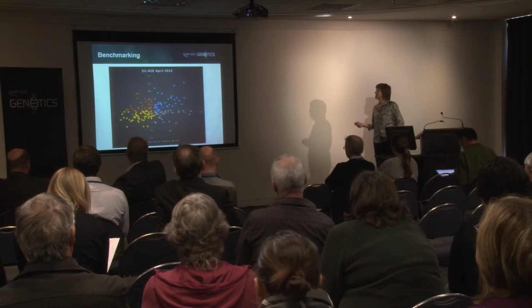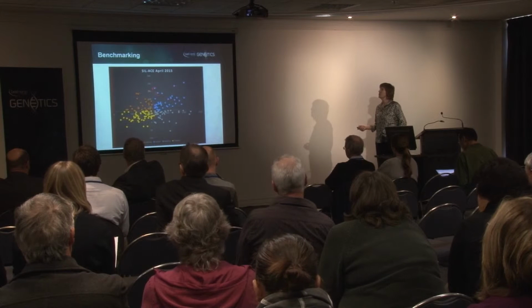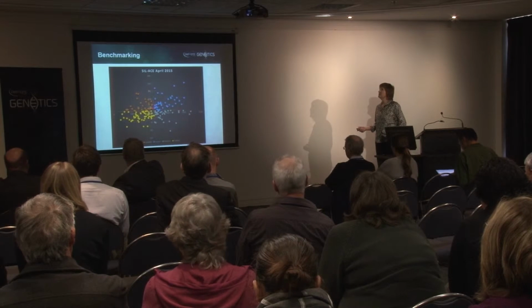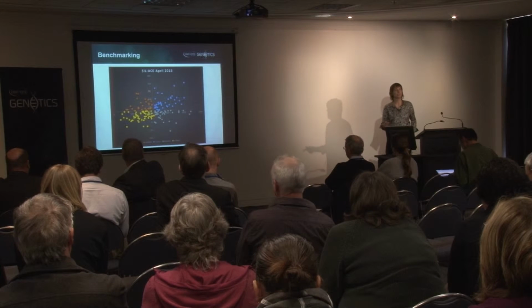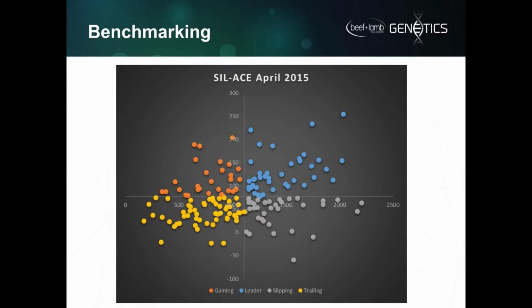If you look at the axis this way, these ones here are of higher merit. So even these guys down here are below the line in terms of gain. They're actually still above average for merit. And in actual fact, if you look at these ones here, they're doing really well. So maybe they've taken the foot off the pedal and they're actually moving away from the production traits and looking at other things. You know, we don't know.